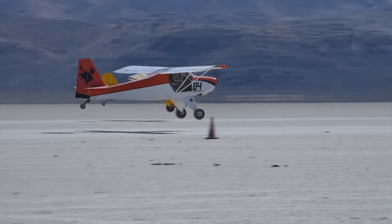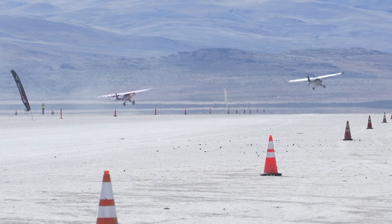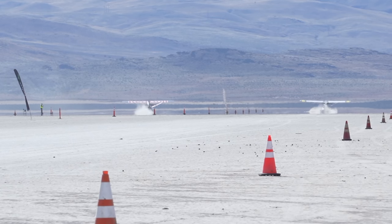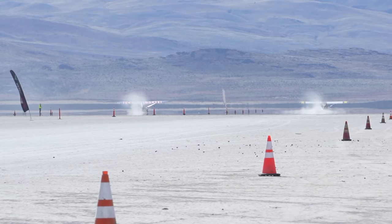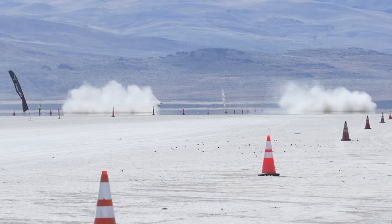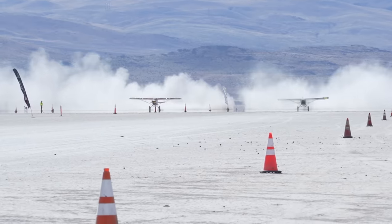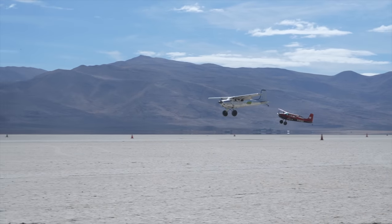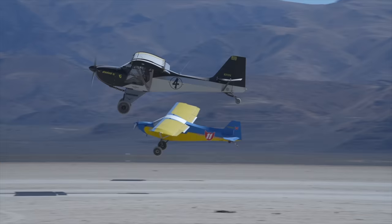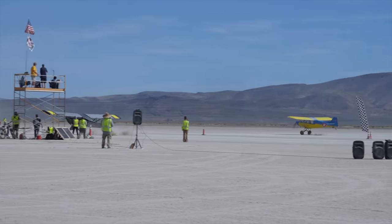And then they're going to chop the power and land a touchdown on the line 2,000 feet down the course. They got to land on or beyond that line, come to a complete stop with the tailwheels down, spin that aircraft around, and race back as fast as they can to this start-finish line located right here at the base of the tower. Again land on or beyond that line, and the first aircraft that comes to a complete stop with his tail down wins the drag race.